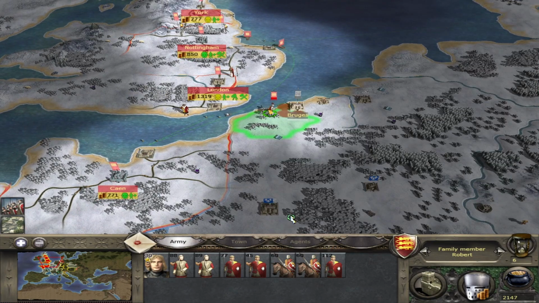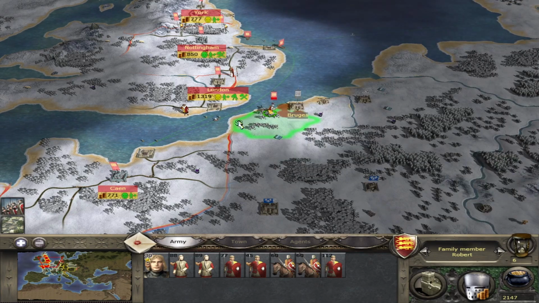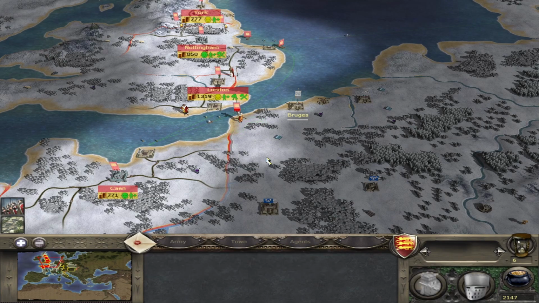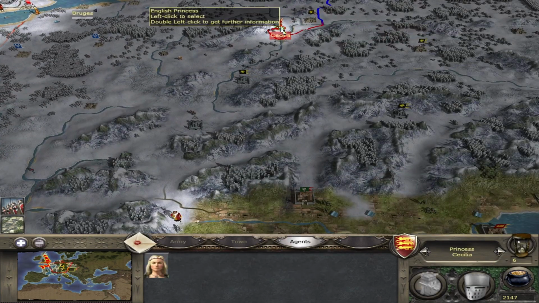Do we spread ourselves too thin? What about this one? Oh, there's loads in there as well. We're going to have to build our forces up for that one. Well, there's really not much else we can do at the moment, is there?